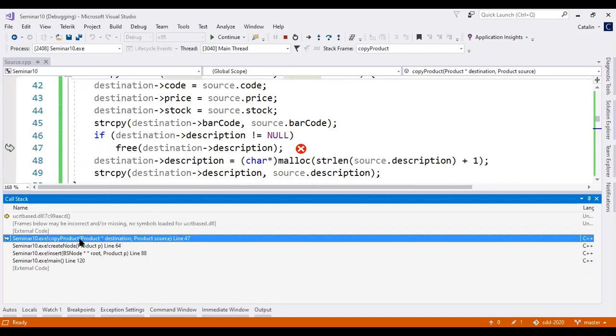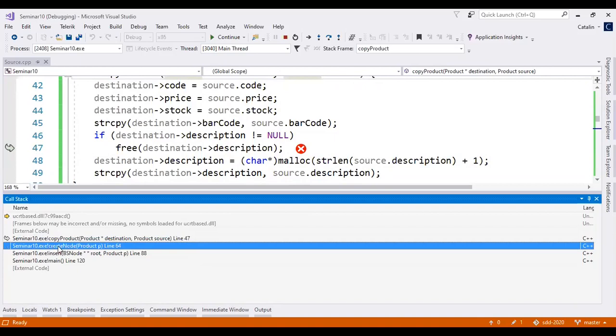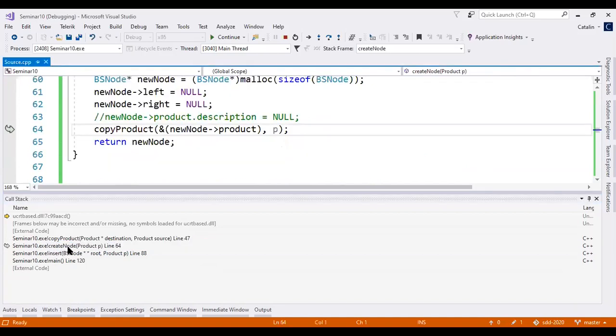So how do we reach copy product? You see, create node is the parent function, the function that called us here. In order to check values, always double click. If you want to see what has happened in create node, in order to determine why you got the destination with the 0xCDCDCDCD pointer value in the description pointer, double click create node.